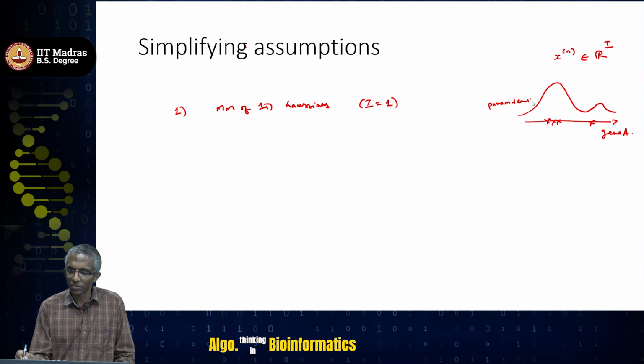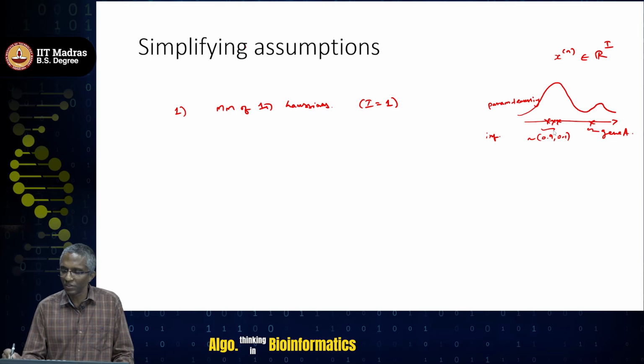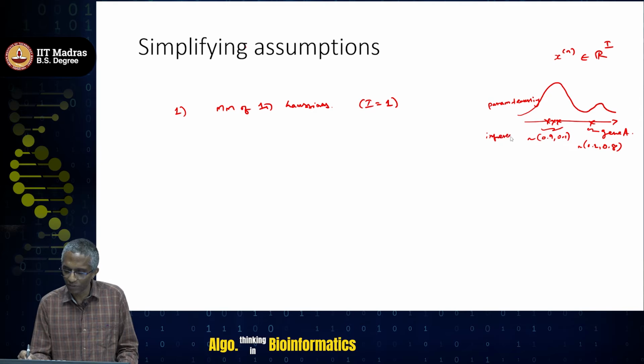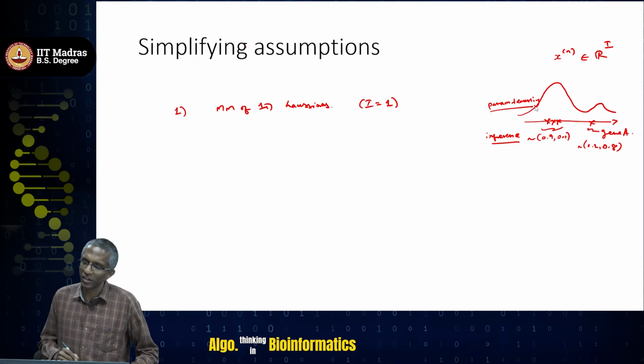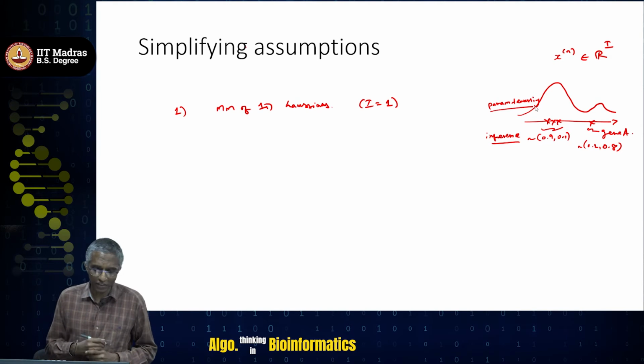to figure out this curve, and then this inference calculation to figure out what are the responsibility vectors. Maybe for this data point it is 0.9 comma 0.1, and then for this data point the responsibility vector is 0.2 comma 0.8. Okay. So, that is your inference calculation. Inference and the parameter learning to figure out this curve.